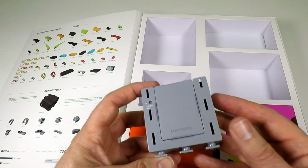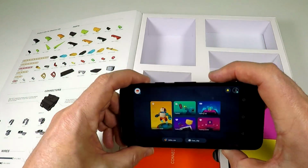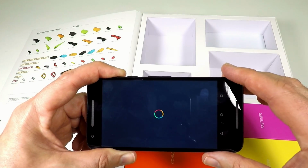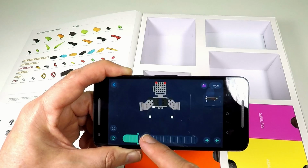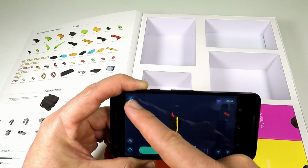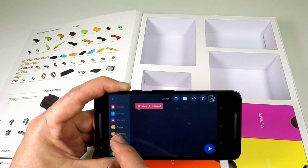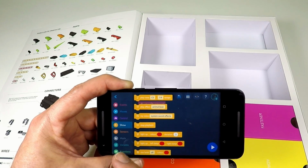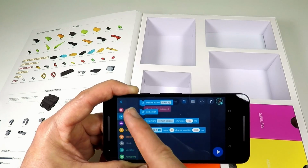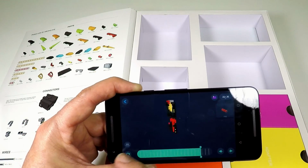So we use this to connect to the app. And it's all done through Bluetooth, so that's pretty normal. Inside the app we have build instructions for the different models. I'm going to go ahead and build this cool looking penguin. And there's even a place where you can do coding. And these are all the normal coding blocks that you would see. So that's pretty cool too. So I'm looking forward to building something a little bit more creative than their standard models. But for now, I'm going to go ahead and build the Jimu UBtech penguin.